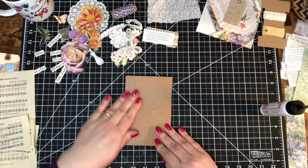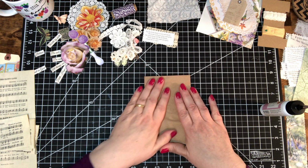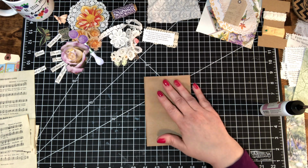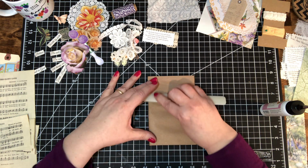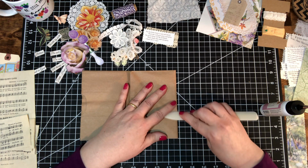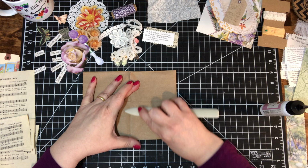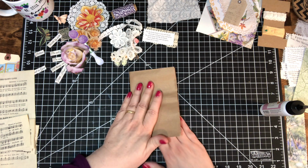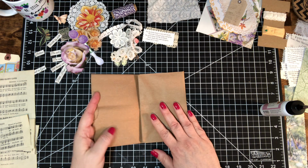It doesn't always work on the paper bags. I have found out you do not always get a perfect edge on any of it because sometimes there'll be buckles in it, but it's just the way the bags are made, and they are not always great. I do take my bone folder, I go through here, and I just smooth this stuff out and get me as crisp of an edge as I can.